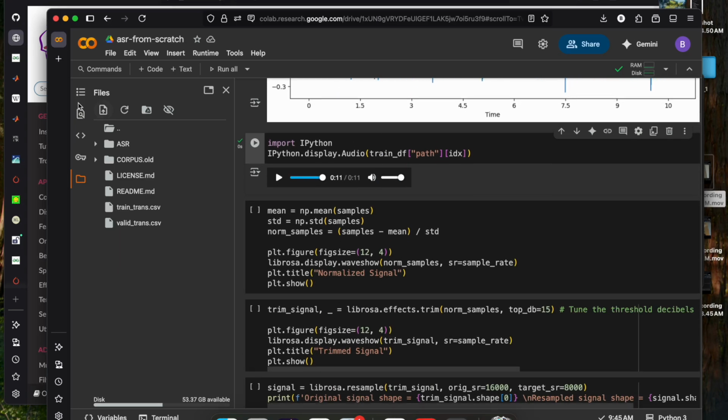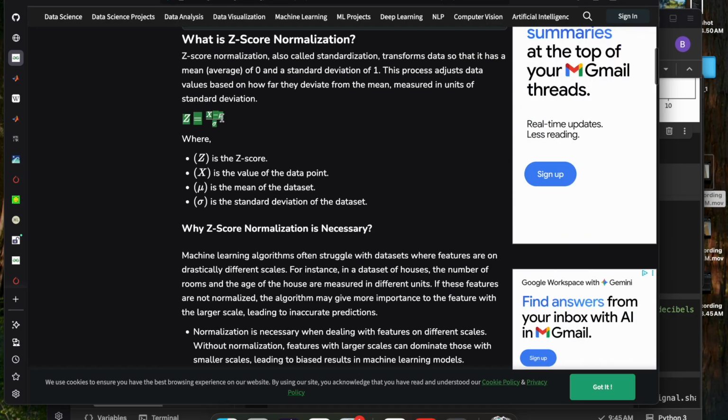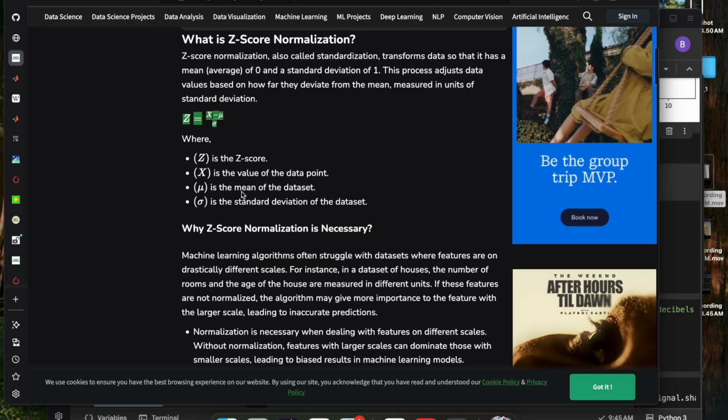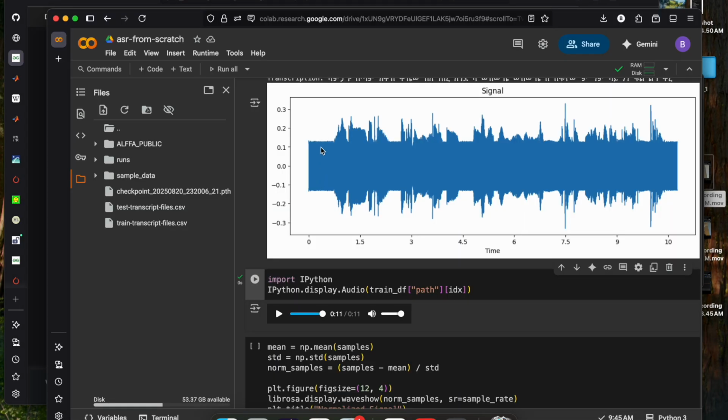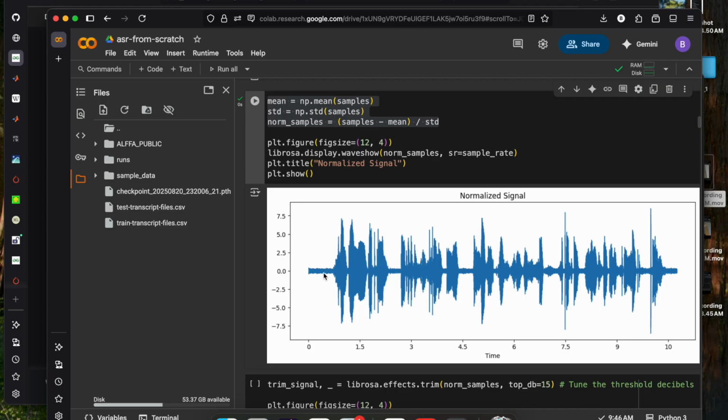So we're going to use something called z-score normalization. Essentially, all it does is this formula here: you're taking the value of the data point, subtracting the mean, and dividing by the standard deviation. It transforms the data such that the mean is 0 and the standard deviation is 1. Background noise will essentially go to 0. So if we run this, which just does that computation we described, you see that the background noise effectively goes to 0, and we've enhanced the parts of the audio signal where the speaker is actually producing sound.